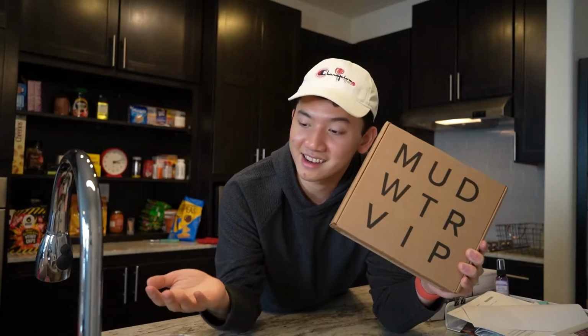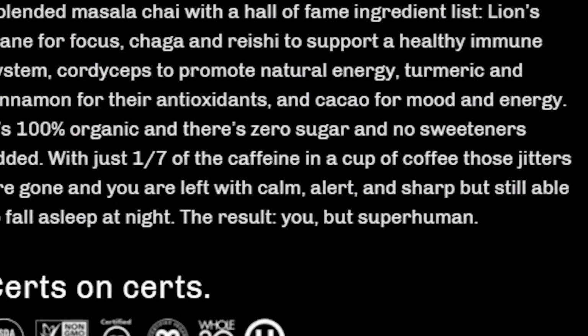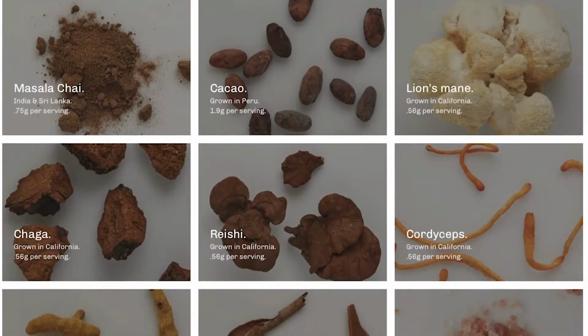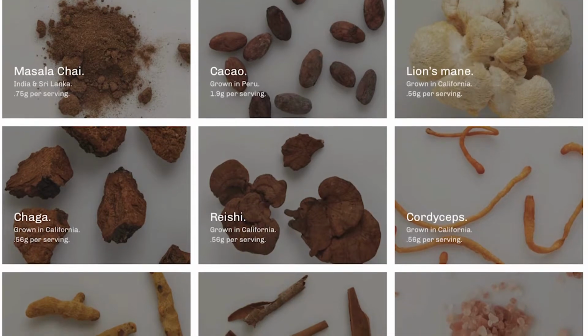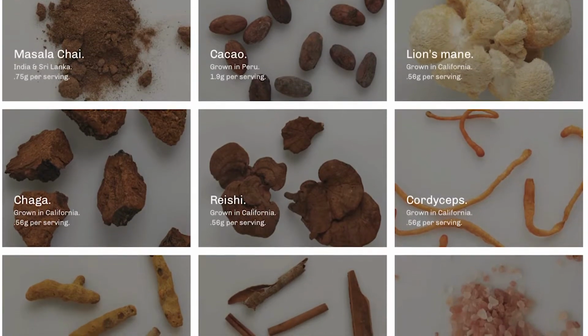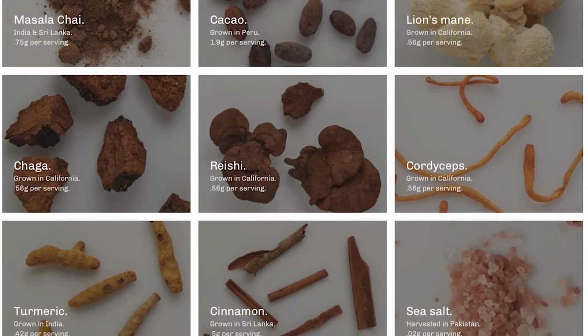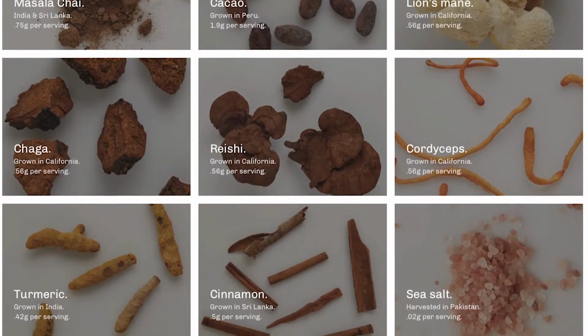And according to the ad, it's supposed to be like a better version of coffee because according to the website, it only has about 1/7 of the caffeine of a regular cup of coffee. So it's kind of like decaf coffee, because I think decaf coffee only has about 15% of the caffeine of a regular cup of coffee. But unlike decaf and regular coffee, this has a bunch of other additional herbs and ingredients that's supposed to make the coffee healthier. It's supposed to make you more focused and productive after drinking this. And so yeah, I'm really curious about this.